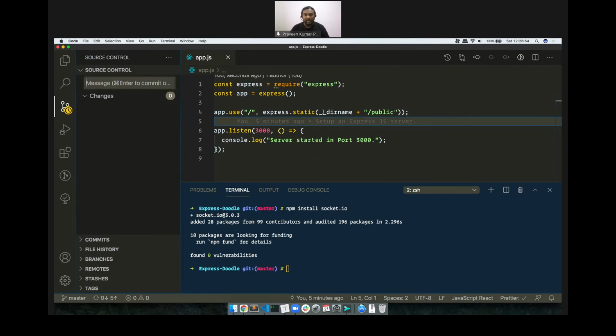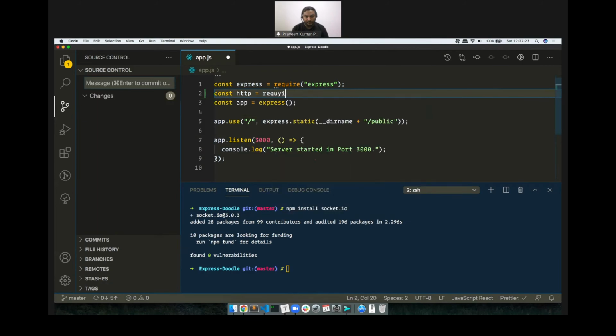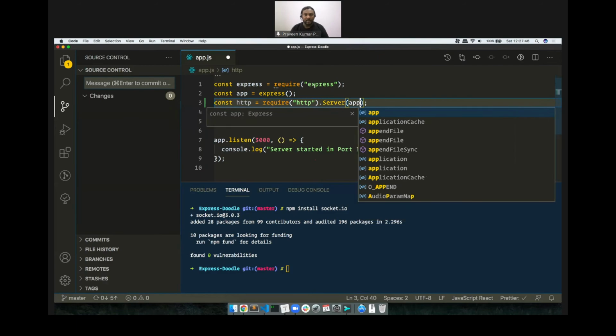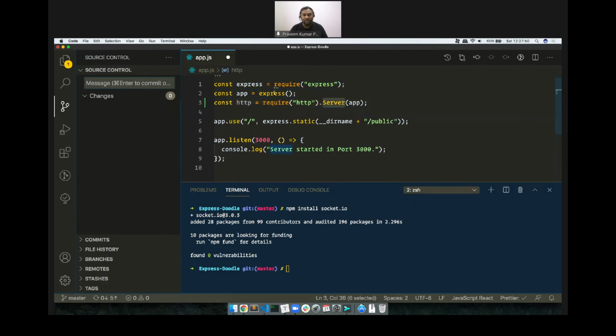The way we will be using Socket.io is a bit different. Since we already have an Express application, we need to initialize it in such a way that the first thing is we will be using an HTTP server. The HTTP server comes from Express. So I'll start with const http equal to require http. This is the http server, not the express server, and we need to create a server instance of the http using the express app instance. So I'm going to use .server, which is going to take app. This will be initializing an HTTP server using the app server that we created using Express.